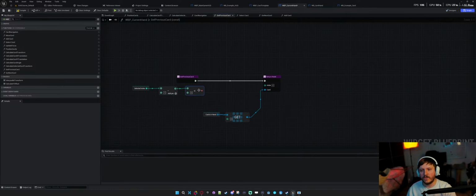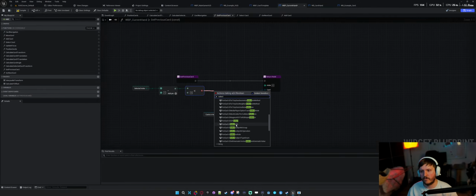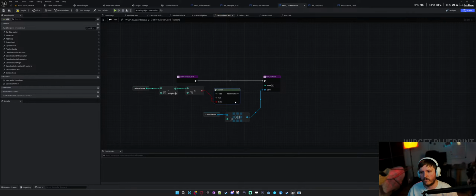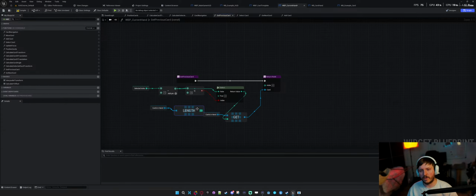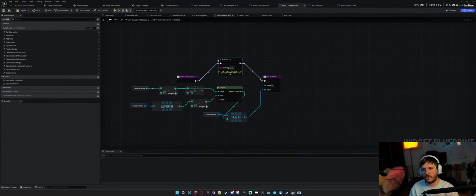is less than 0, like -1. Now let's print this index.